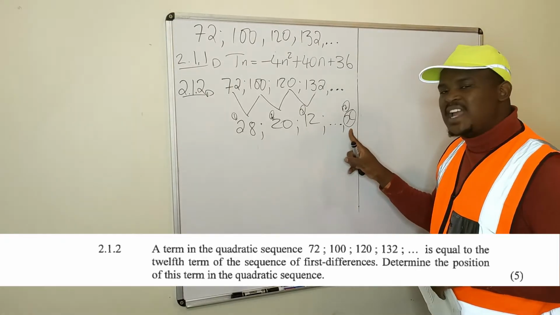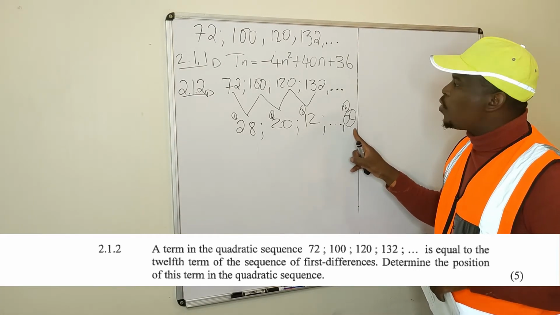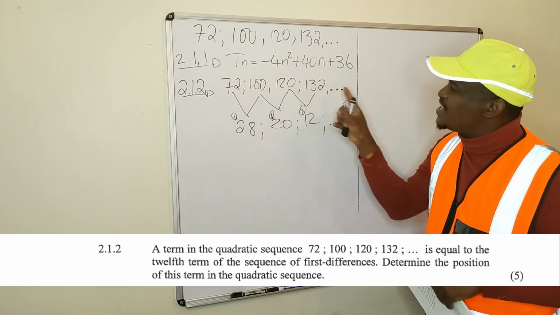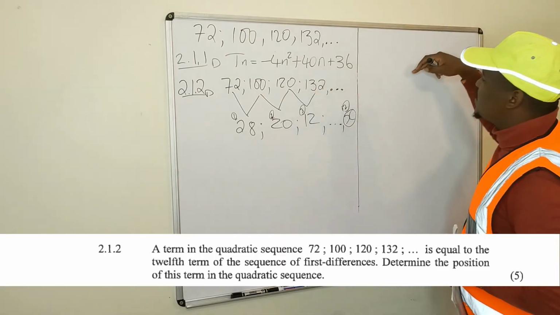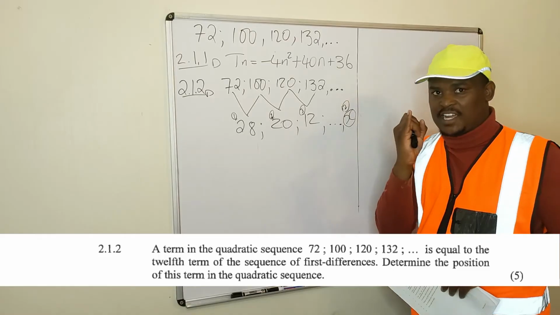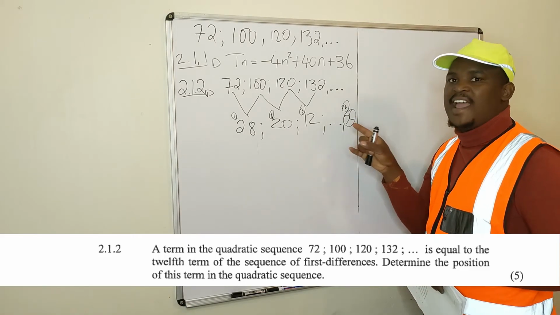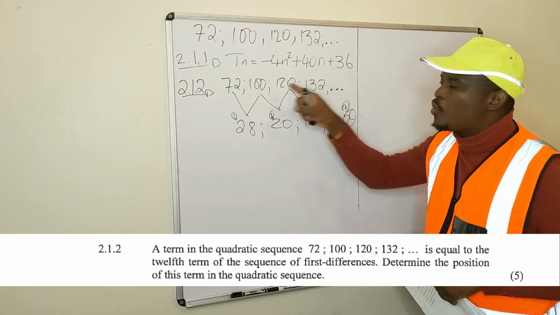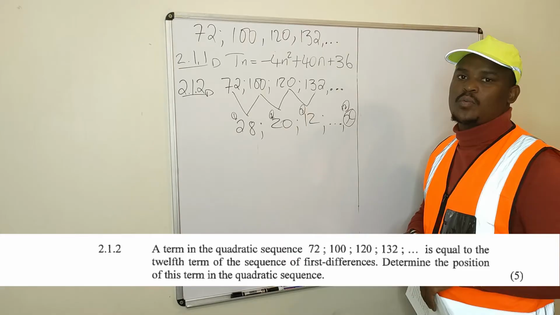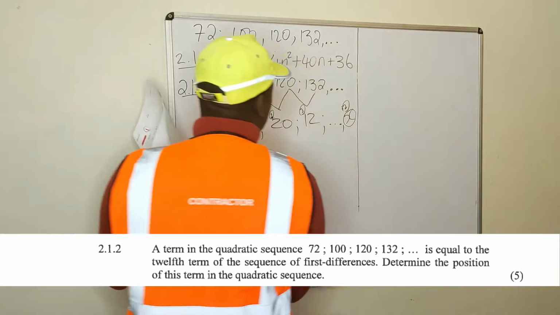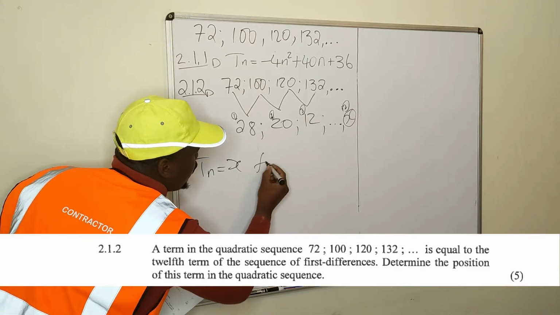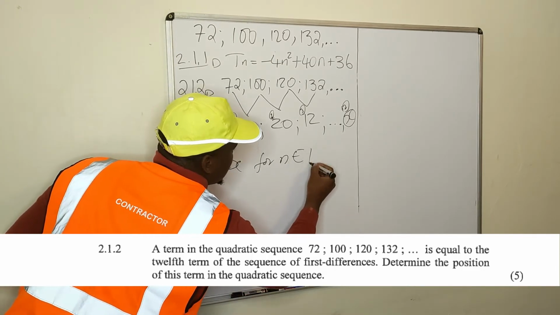They're telling you that some term in the first difference equals a term in the original quadratic sequence that we're given, but not necessarily these ones given here. It might be term number 17. So they want you to find the value of that term, which is number 12, and locate it on the quadratic sequence, because we are told that this term is equal to some term of the quadratic sequence. So you are told that your x is equal to Tn for some n, a natural number.